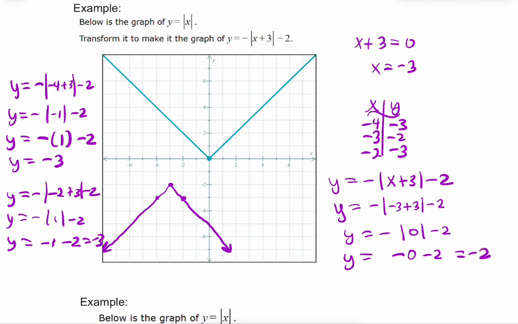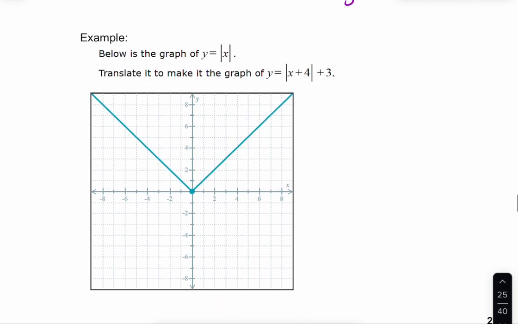But did you have to know that off the bat? No. Always just set the center equal to 0. Plug in one thing above it, one thing below it. You got it. Any questions about that one? A little more difficult because there's lots of pieces to it. Take it a piece at a time and you'll be fine.